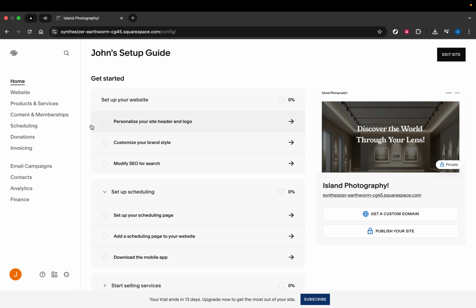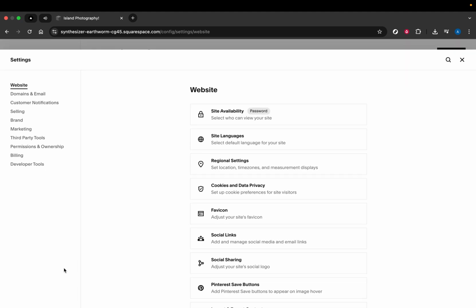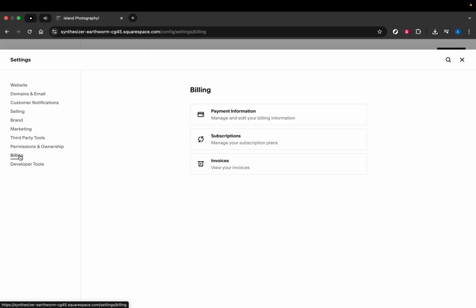With your website selected, the next step is to dive into the billing settings. You'll need to head over to the Settings menu to find the Billing option. Once you're there, click on Billing, which will open up further options related to your payments. Here, you'll see various sections, each addressing different areas of billing. We want to focus on the section labeled Subscriptions, as this is where all active subscriptions are listed.